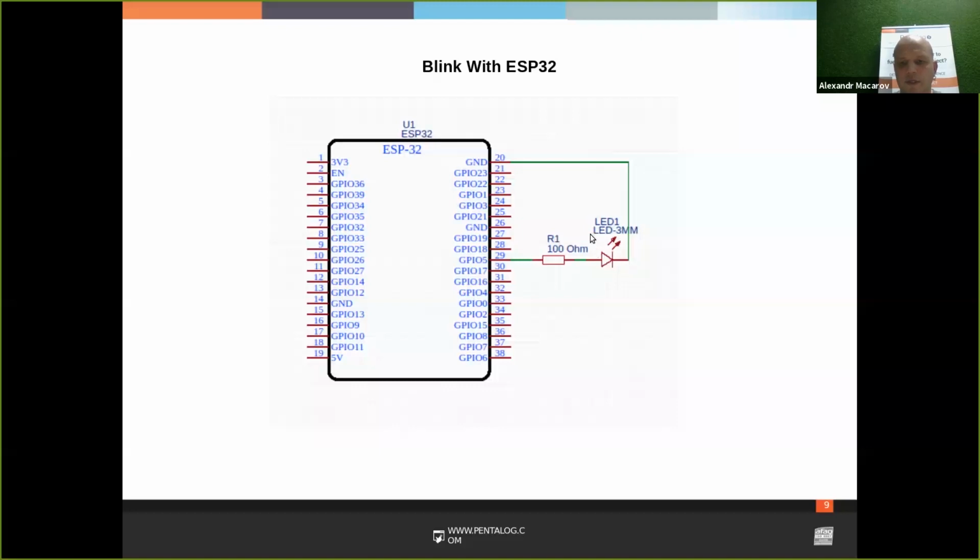Okay, so this is the LED on the schematics, and this thing that I'm using here is a resistor. The microcontroller cannot provide a lot of current. From what I understand, the ESP32 can provide up to, let's say, 30 or maybe 40 milliamps of current. And so you don't burn this pin, you don't break it by accident, you need to always put this resistor here. In my case, it's a 100 ohm resistor.